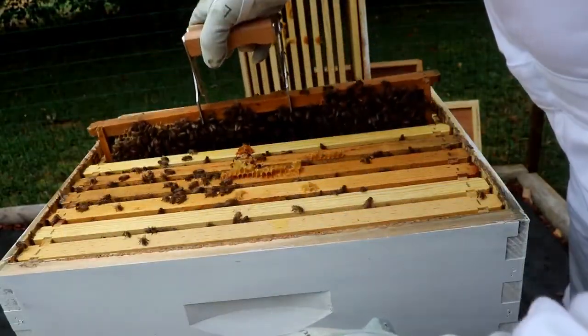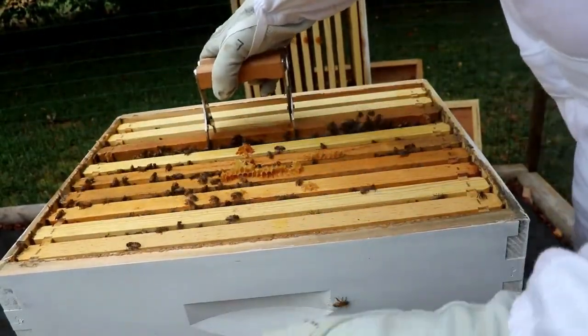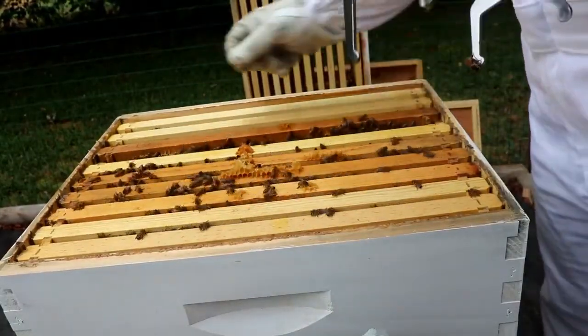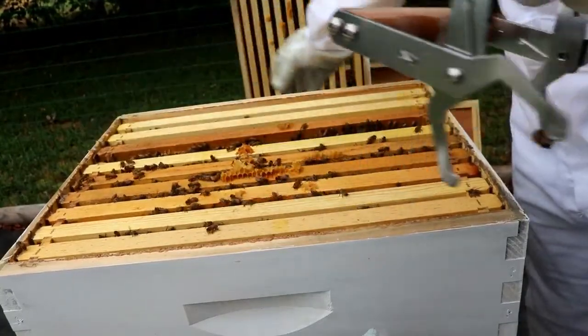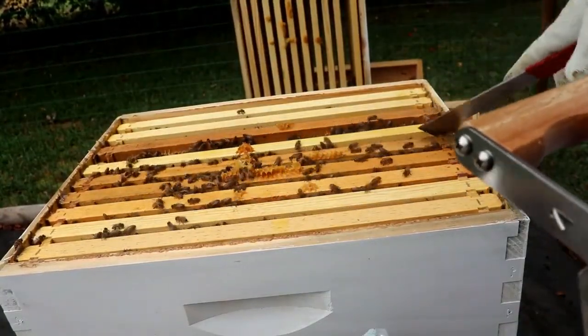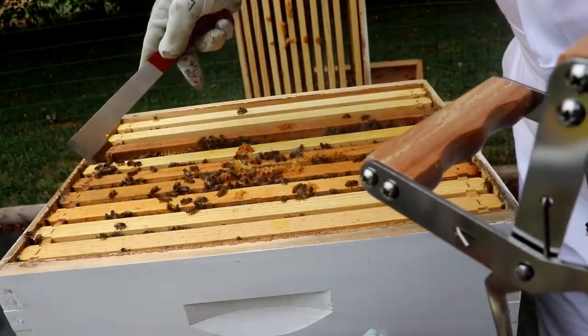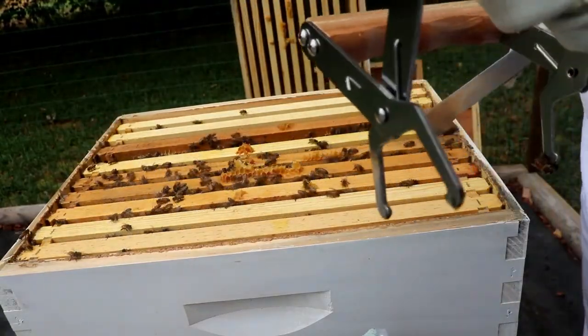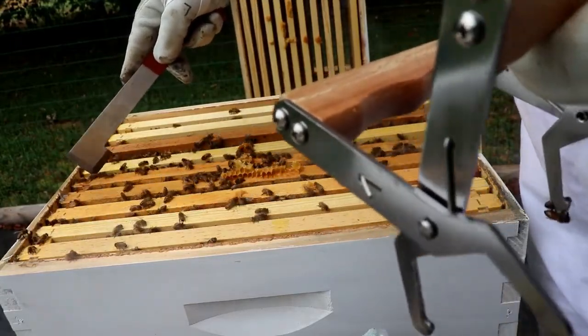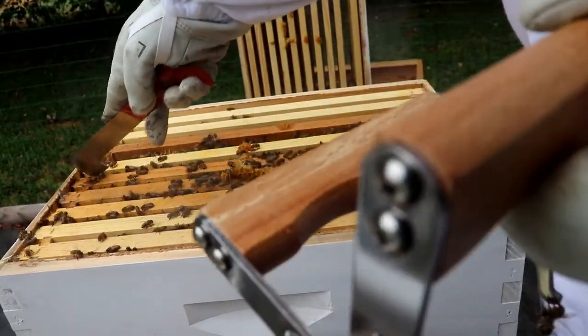Give them a little puff of smoke because there were a whole bunch right where I needed to set down the frame. I don't want to hurt people or bees, you know, whatever. So far I have not seen any more hive beetles, but I'm not so naive as to think that that was, excuse me friend, the only hive beetle around.